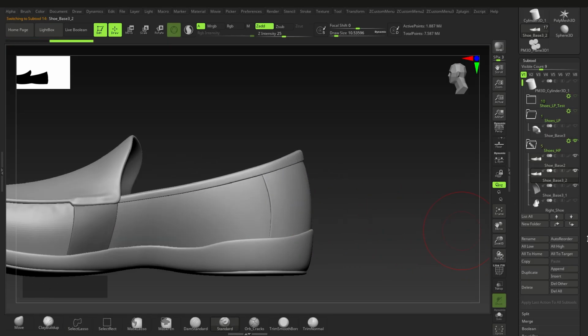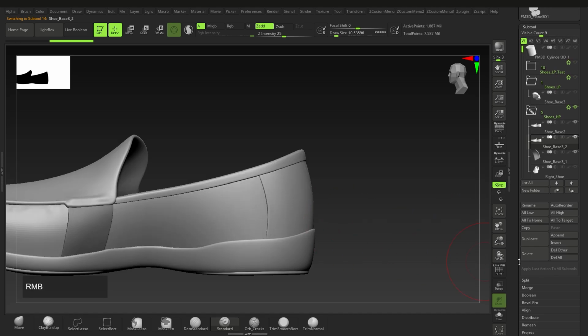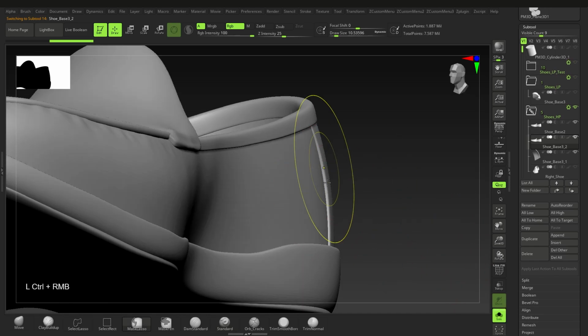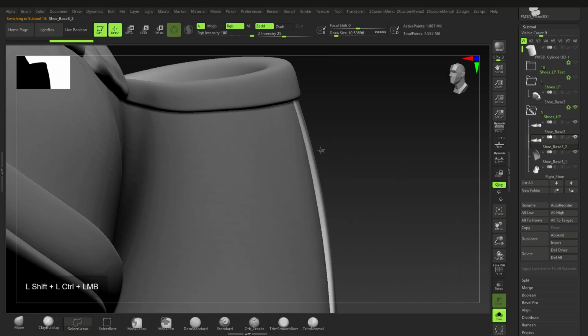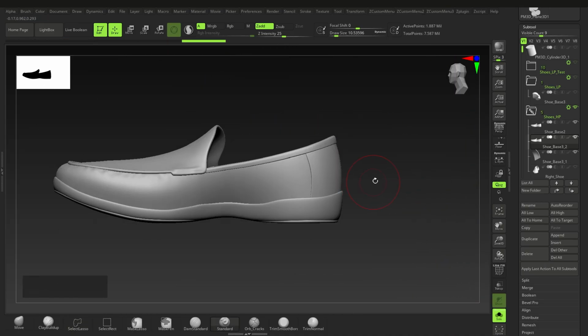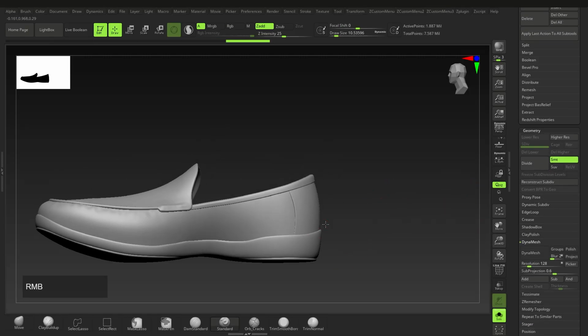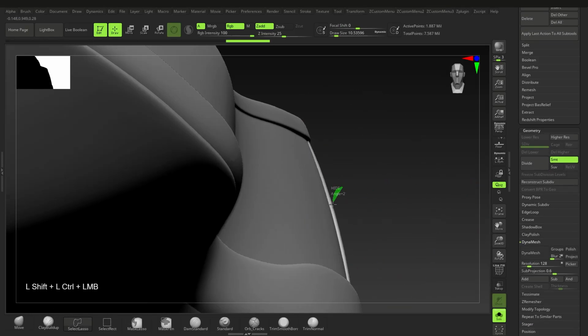So I'm just going to duplicate that. Go into solo mode, and I just want this piece here. Okay, that piece, and then, oh yeah, we first have to go to our Geometry, and then delete lower, right? And then the exact same thing with this piece.